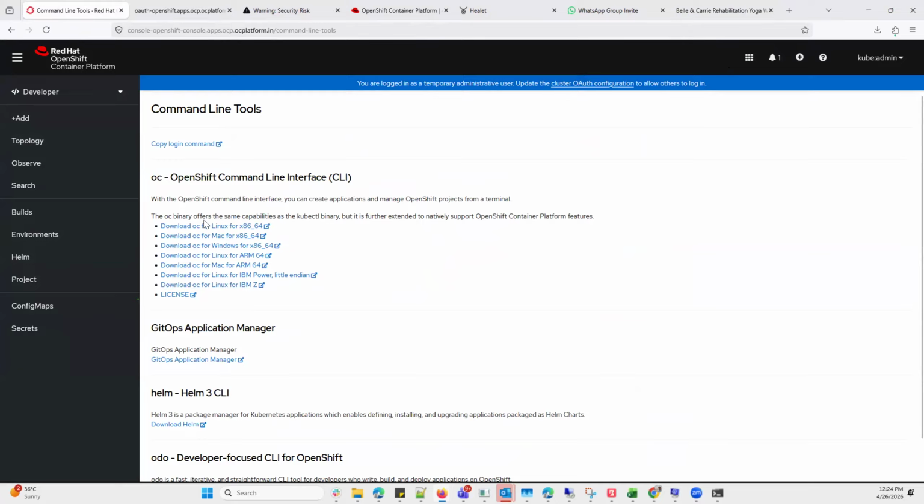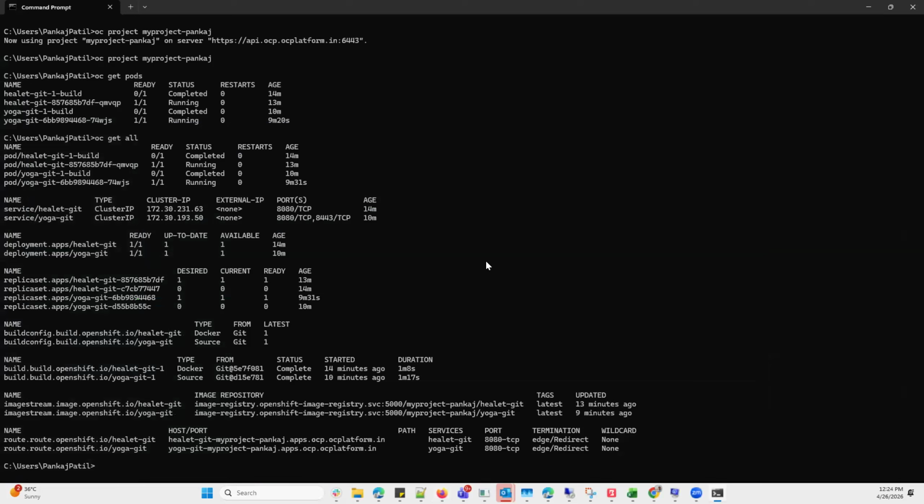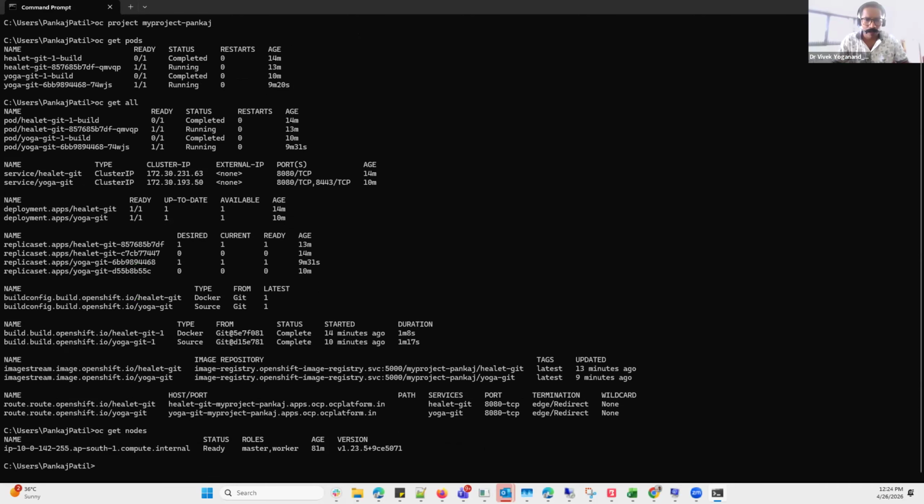So basically, in a cluster, you can create multiple projects, and in a single project, you can deploy multiple applications. The cluster is nothing but the OC build, the installation of complete OC, which you did through AWS with the scripting initially. So you get nodes. This is the node level.